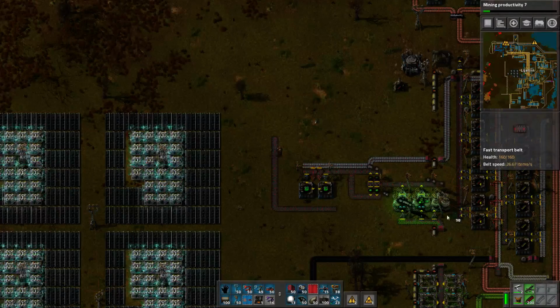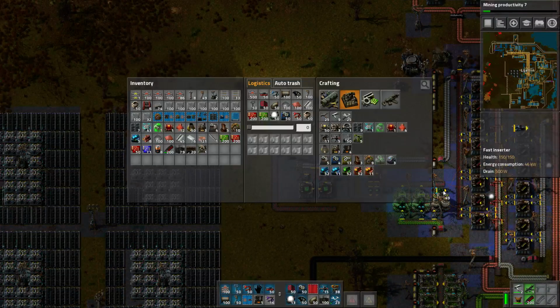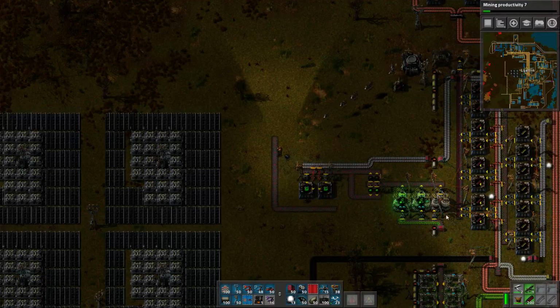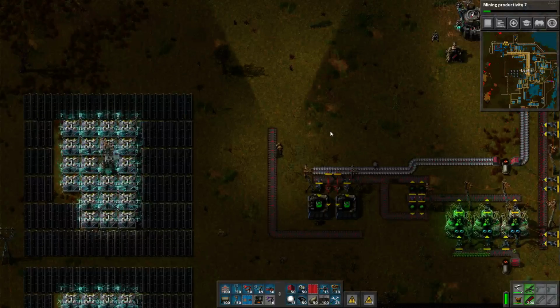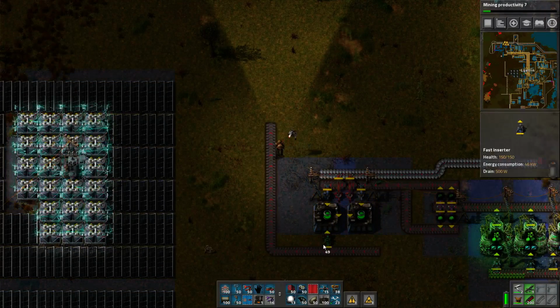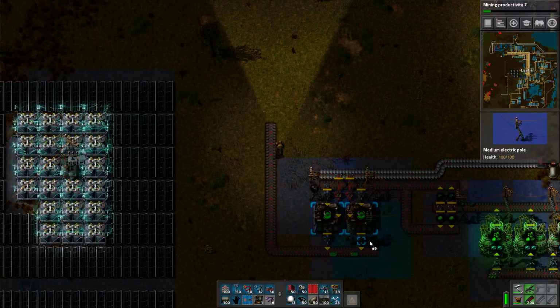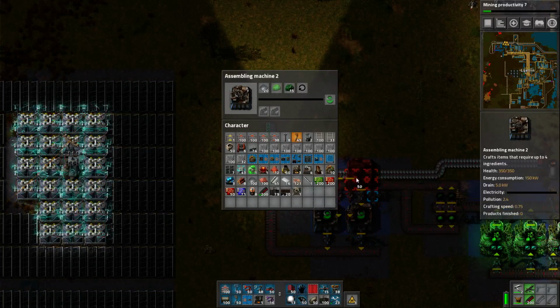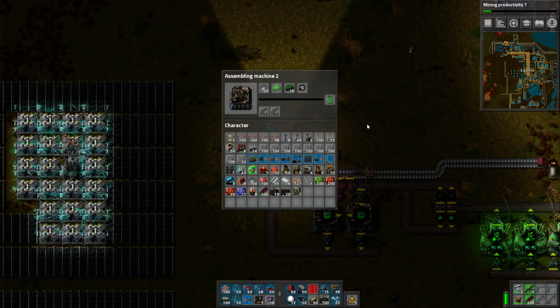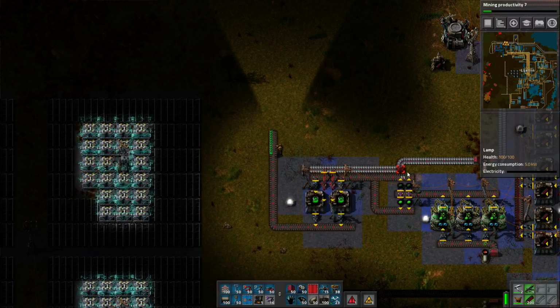And then like that. And then these guys need to take and do that. Well, you at least make a decent amount of fuel cells when you go. That's good. And let's put some lights down. All right.